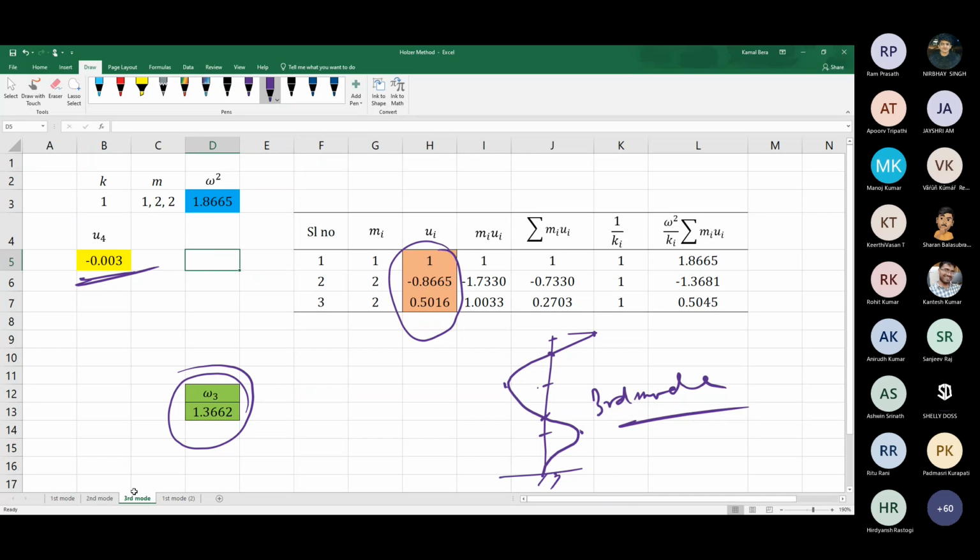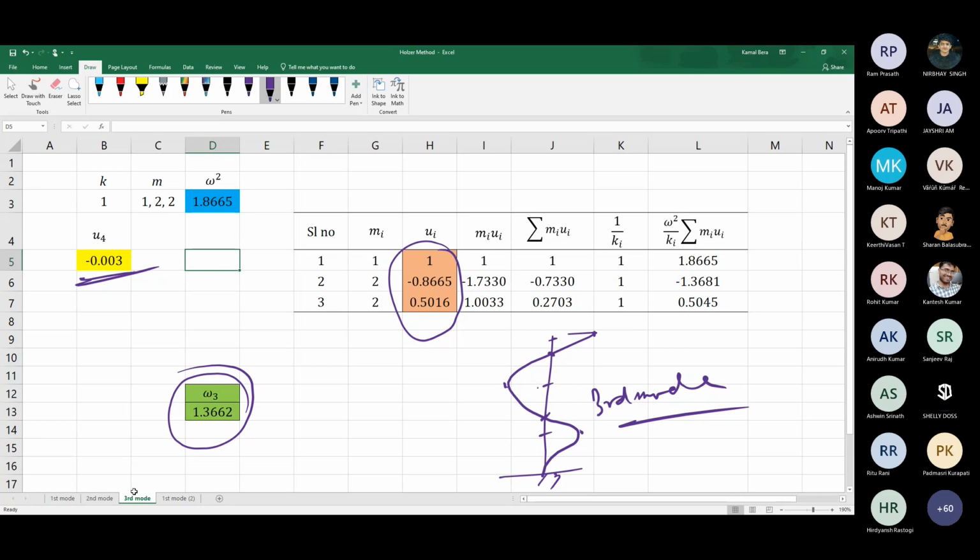Okay, so try to solve similar types of problems. Make your own convenient Excel sheet or coding, whatever you prefer. This is my way of doing the Excel work, so you can do it in a much better way or whatever you feel comfortable with, and just play around with it. At least for one problem, first solve it.